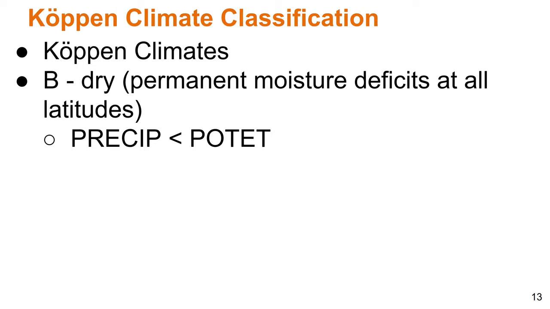So because last week was so brutal with math, this week we're not going to classify any of the dry climates. There's a bunch of math. We'll get to that next week. For this week, I will tell you this is a dry climate. It's not a dry climate. And you can go from there and classify. But we're not going to go into the math of how to figure out if it's a dry climate or not until next week. So you can relax for this week.